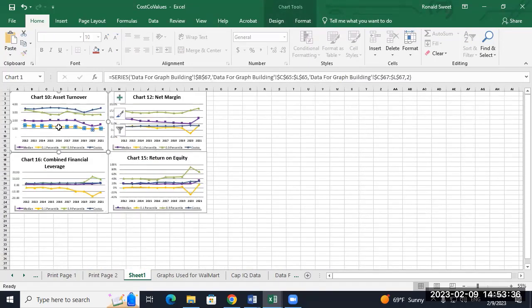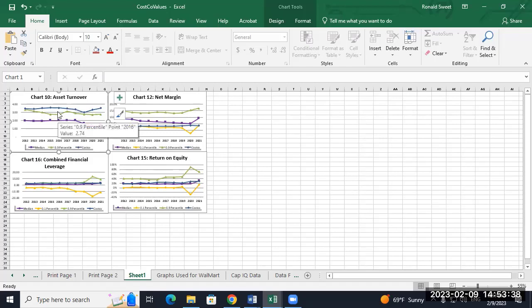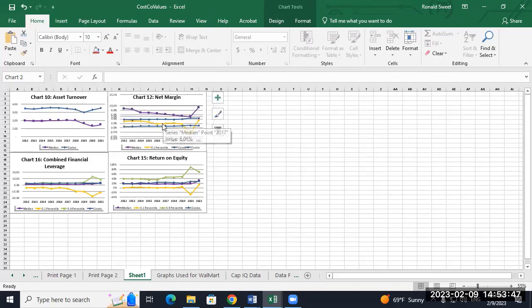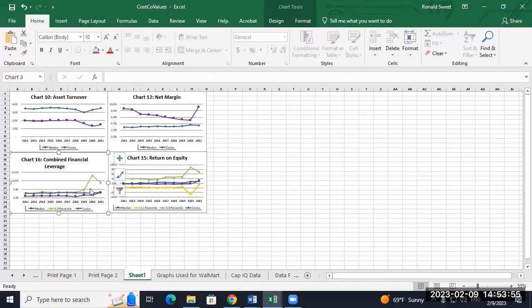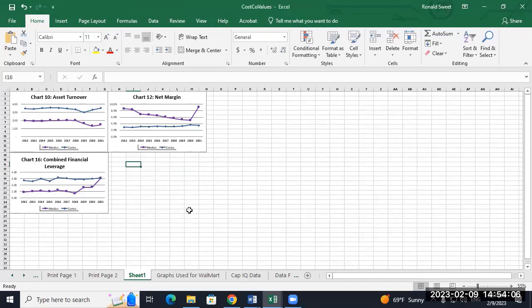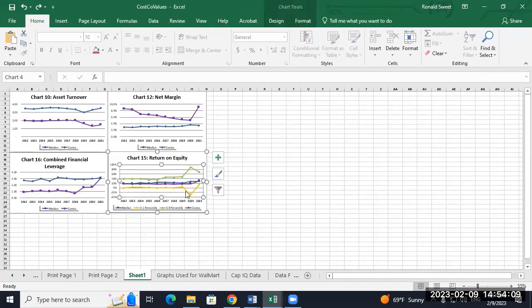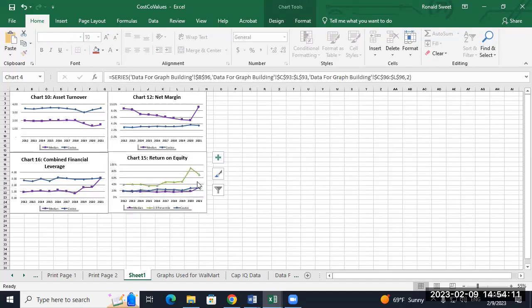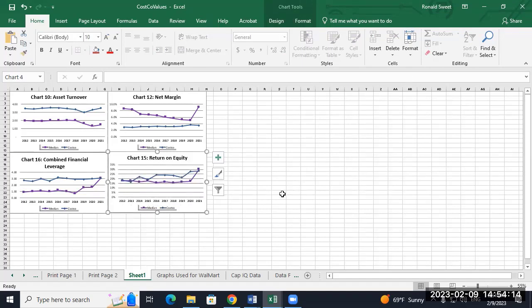Now we know Costco is very, very strong on turnover. They're actually even a higher, I mean, it's amazing. They're above the 0.1%. So they're essentially number one. We know they're going to be terrible on margin, but extremely consistent. And on combined financial leverage, I don't know, I can't remember. So they've been really high on leverage, but consistent, whereas the industry has come up. And on, oops, return on equity. They've been right in line with the industry.